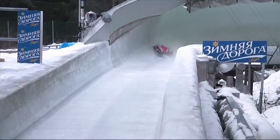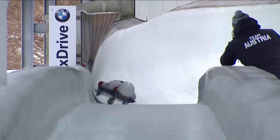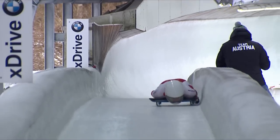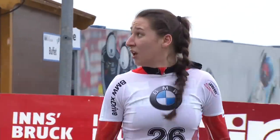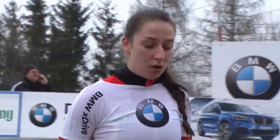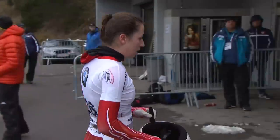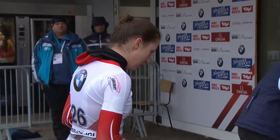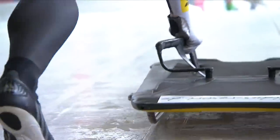So this is corner 8. She's skidding all the way into corner 8. So that's going to make the next transition really difficult and coming out of 9. But she's not panicking. Yes, she's reacting, using her toes, but her head isn't up, her shoulders aren't up. It's that exit of Kreisel, corner 7, which sets you up for 8, and they are still struggling. Both of the Polish athletes are struggling with that.